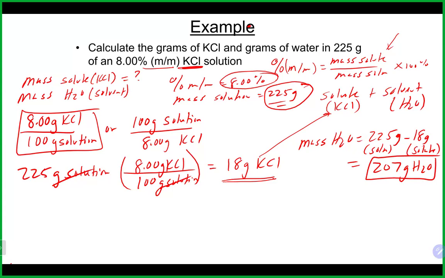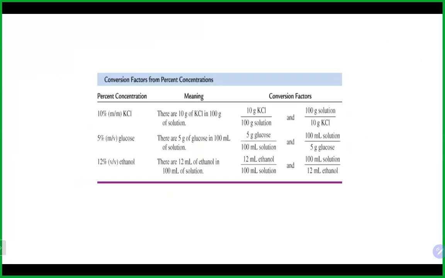Any questions on percent concentrations? Not used a tremendous amount, but it does pop up occasionally along the way, especially with solutions. Percent mass, percent by volume. That's what they use for alcohol when they say alcohol by volume. Percentages are sometimes used with solutions. Any questions? Okay. All right. So now that we talked about these percent concentrations, here's a little table that talks about how to turn them into conversion factors, which we talked about.